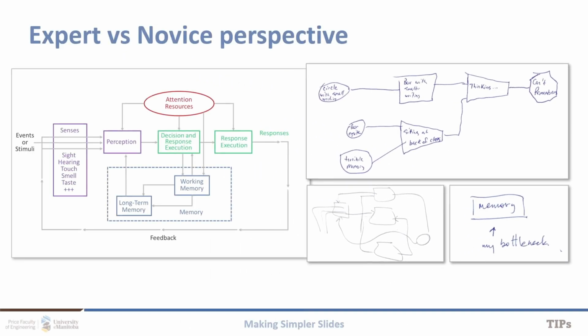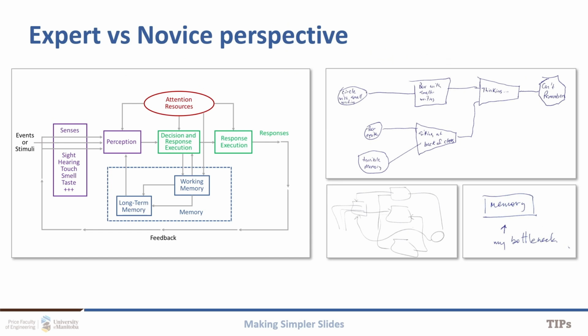What's going on here is that the graphic on the left, to me, the expert, is a single elegant model that represents all of the complexity of how we process information. It was 1 or 2 chunks of information to me. To the students, however, it was just another block diagram with many boxes and arrows, of which in engineering they probably see hundreds. It was not a single piece of information.